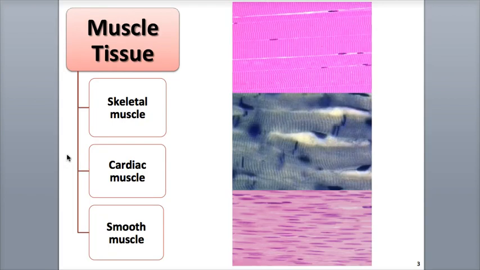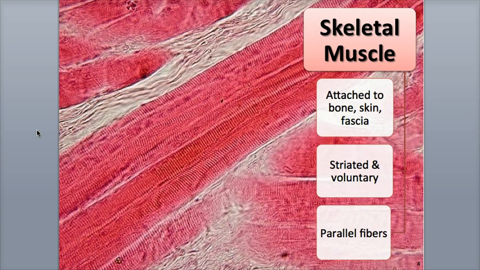There are three types of muscle tissue: skeletal muscle, cardiac muscle, and smooth muscle. Skeletal muscle tissue is found in the muscles of the body that move the bones of the skeleton. It's also attached to the skin and fascia, which are sheets of dense irregular connective tissue that surround the body's organs. Skeletal muscle is classified as striated muscle because it is composed of microscopic dark and light protein bands that resemble stripes, which we call striations, that alternate with each other. The muscle fibers, or cells, are arranged parallel to each other, meaning they are all aligned in the same direction.